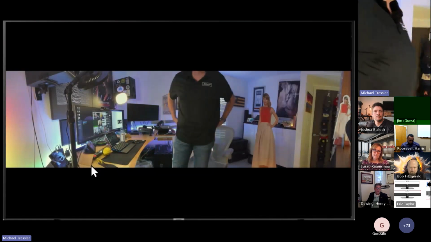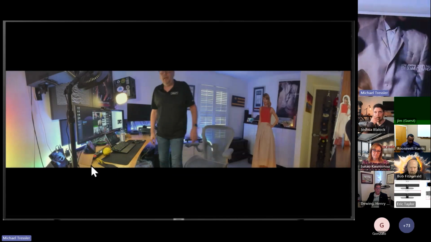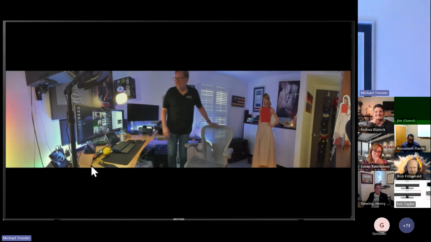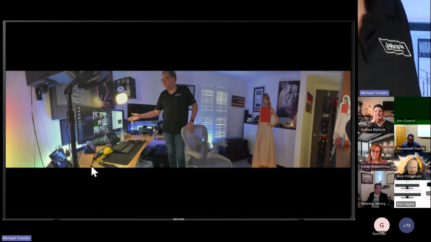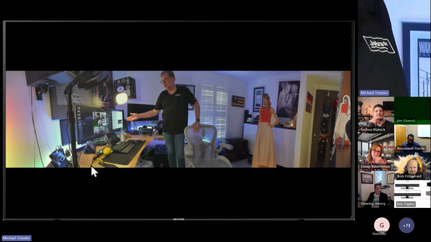Here is my head being cut off because I'm super tall. Stand back. I'm 6'7", or for those of you who use a proper measuring system, that's 2 meters 1.